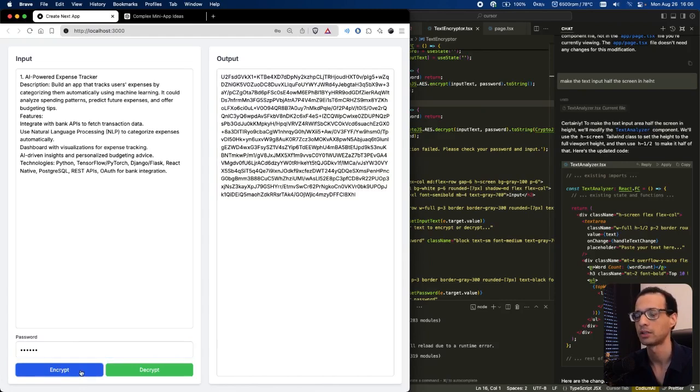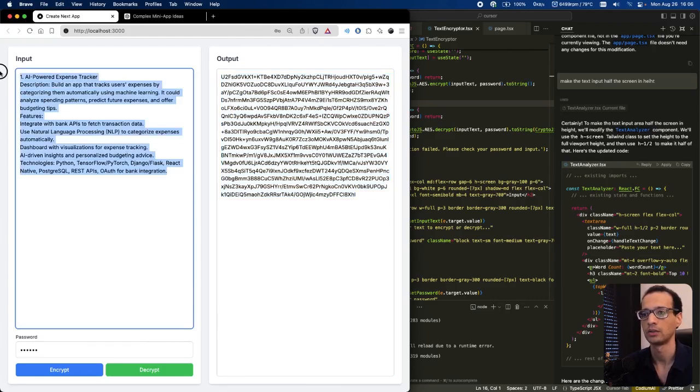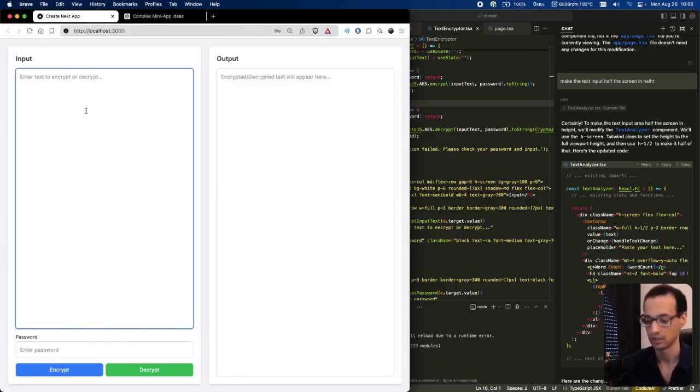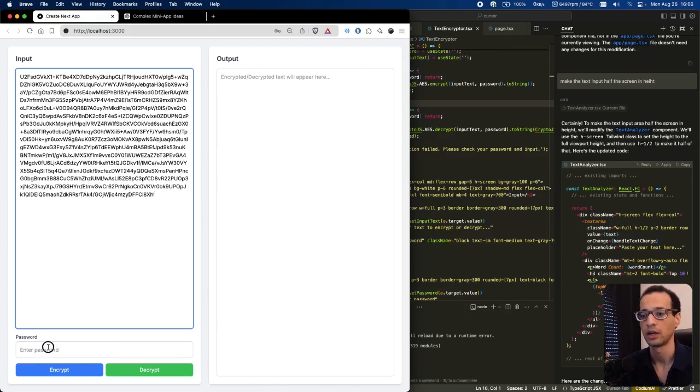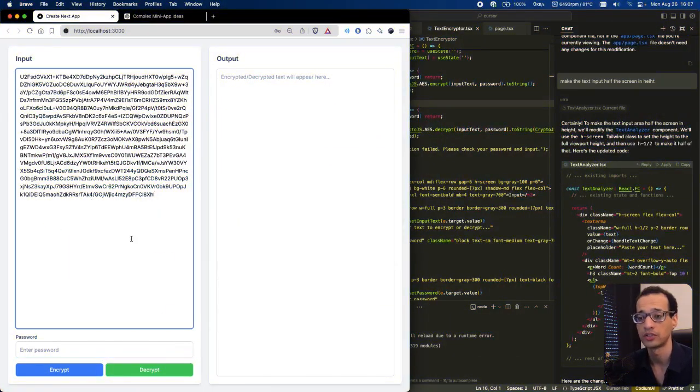And I click encrypt. And here I have the encrypted text, right? So if I save that file and I go back here and reload the page, I have this, and I can send it somewhere. I can save it in my file, right? And so this is encrypted.